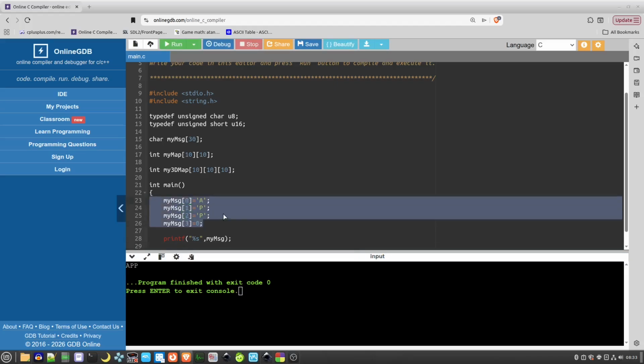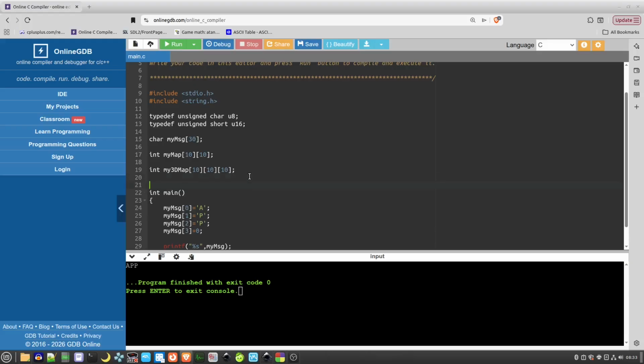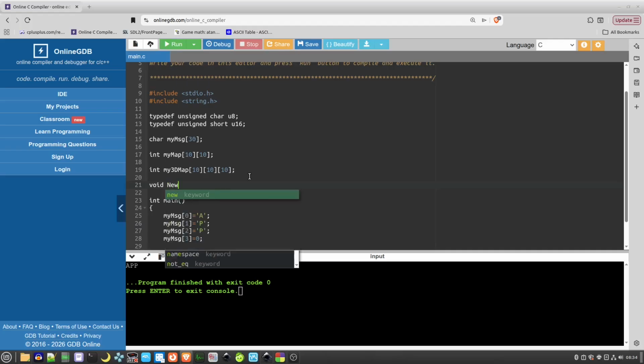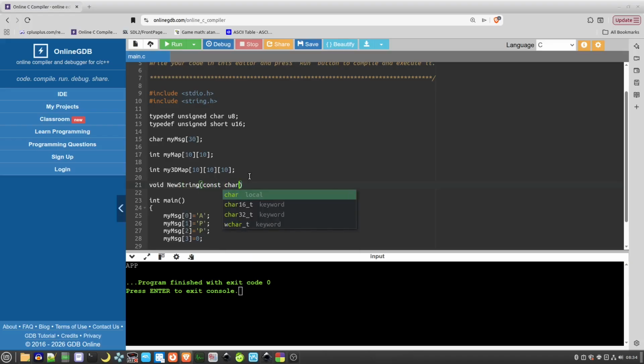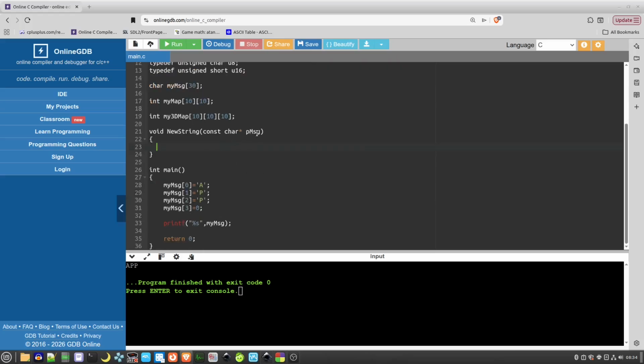So what we've done here is basically the same as sort of creating a const array here.